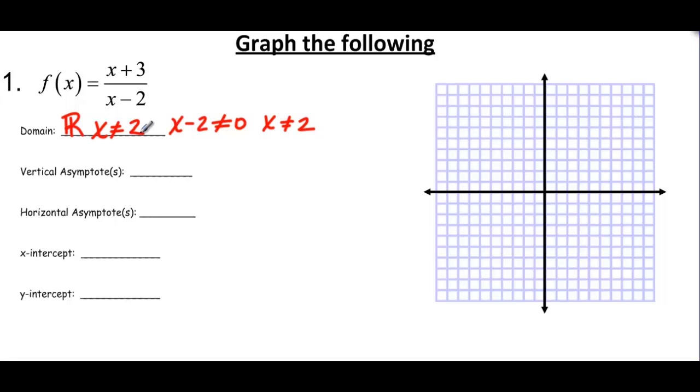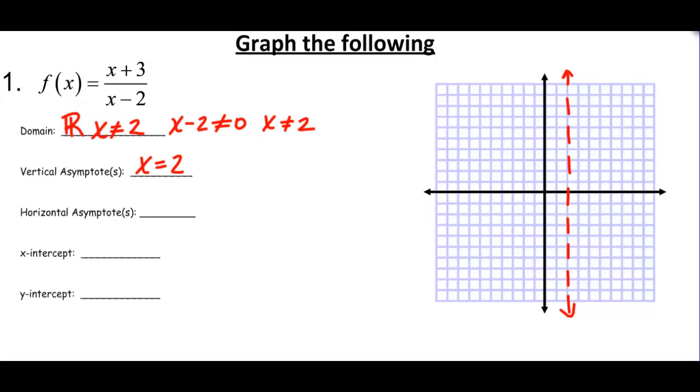As you get into some other math classes, you might do something called interval notation or set notation. This is all we're going to do right now. All reals, x is not equal to 2 for my class. Which means that I can never have an input of 2 on the x, which means I will never get an output along this vertical line where x equals 2. So that means I'm going to get a vertical asymptote at x equals 2, because I will never be able to put a point anywhere along this line, because this line represents all the inputs of 2.